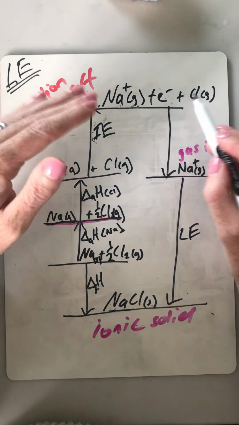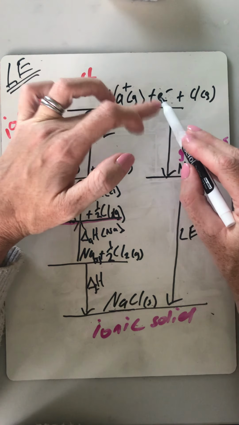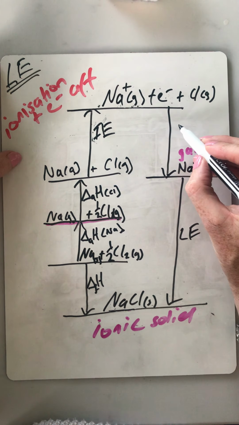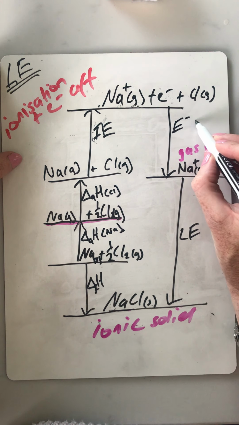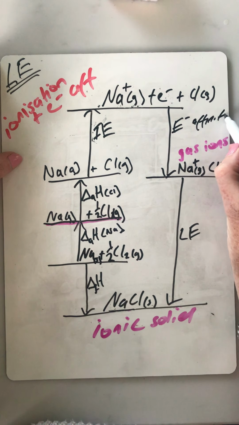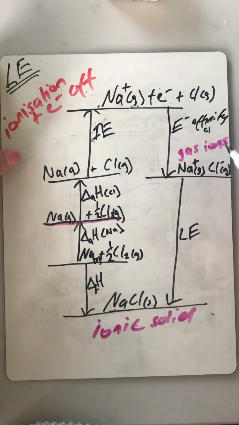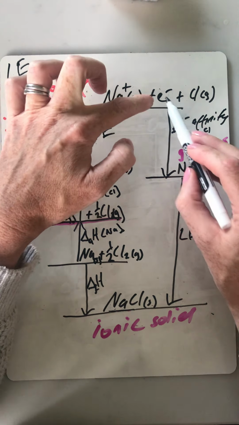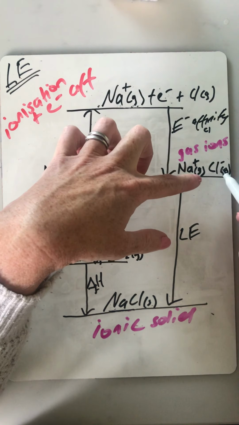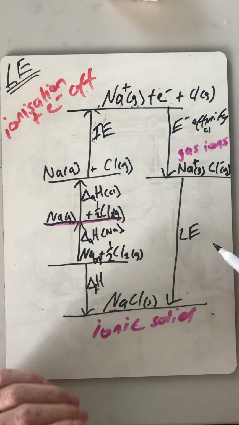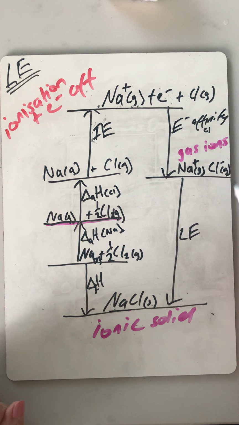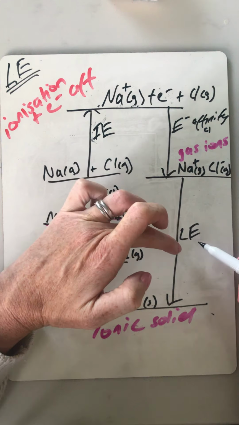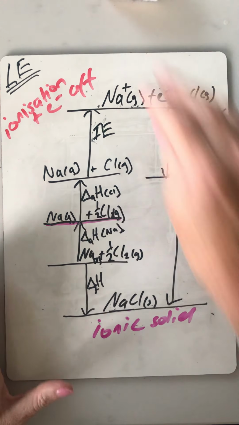Then next, once that electron is here, it's roaming around loose and the chlorine just can't wait to get its hands on it. So this is going to be the electron affinity of chlorine. You don't need to write anything here because nothing's changed with the sodium. That electron has been taken by the chlorine. It's a Cl minus. It was already a gas because it's chlorine and it was to start with. So now we have our gaseous ions, which is what we need for this. So that is the whole cycle.